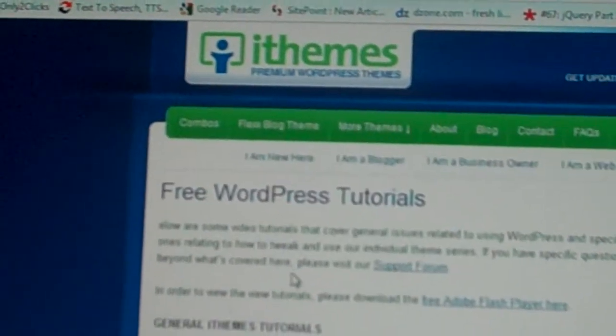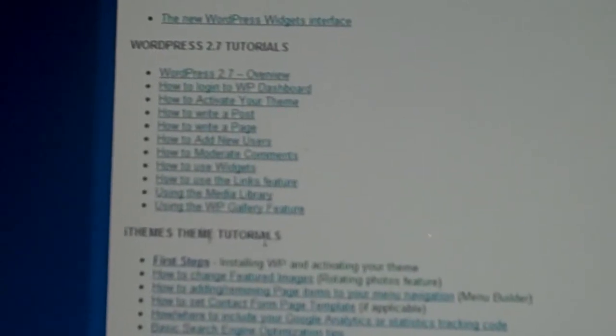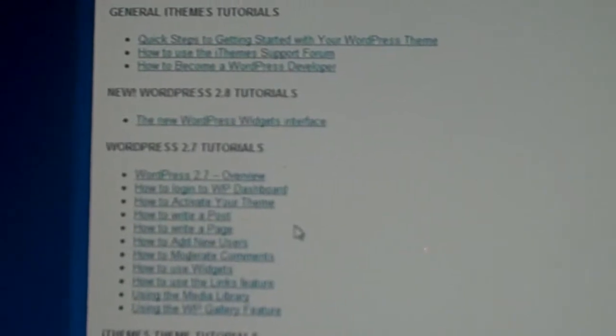That's iThemes.com. And on iThemes.com, you can find a nice list of how to install their themes and the general settings of WordPress, like how to install it on your server and how to configure everything. It's a nice list of tutorials. If I go through a few of them here, let's see.